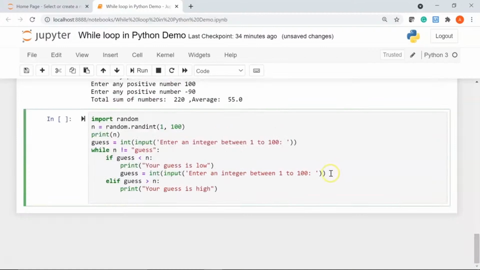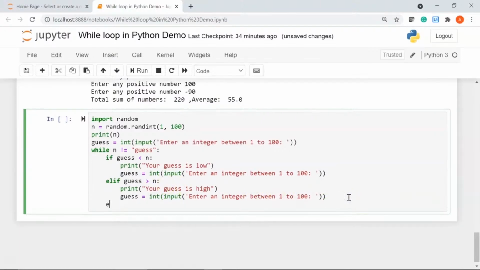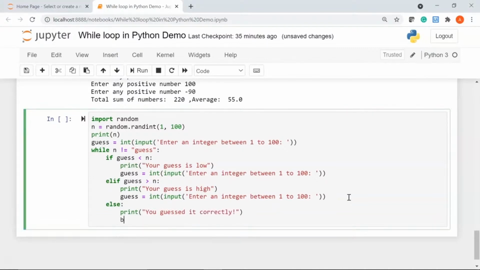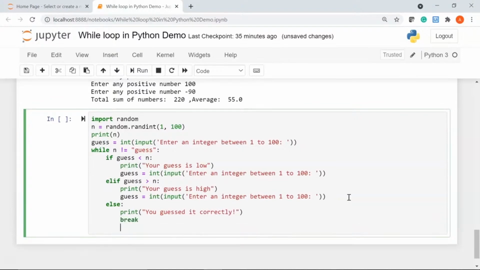Then we are again going to ask the user to guess a number between 1 to 100, and after that I'll say else will print you guessed it correctly. Then we'll break out of the loop and finally I'll just print it.